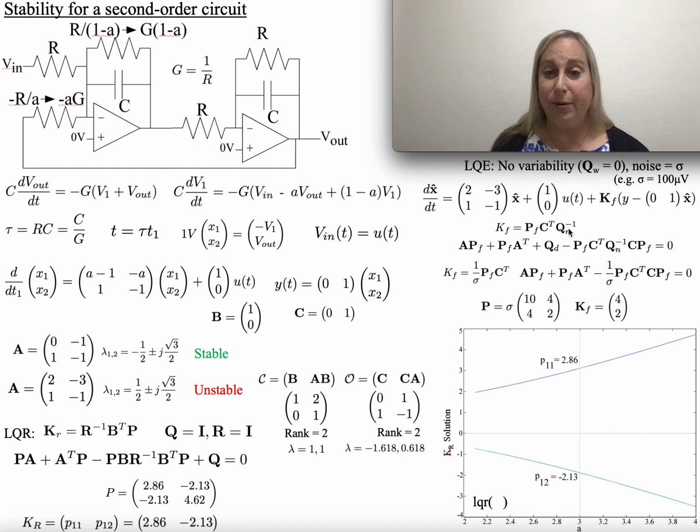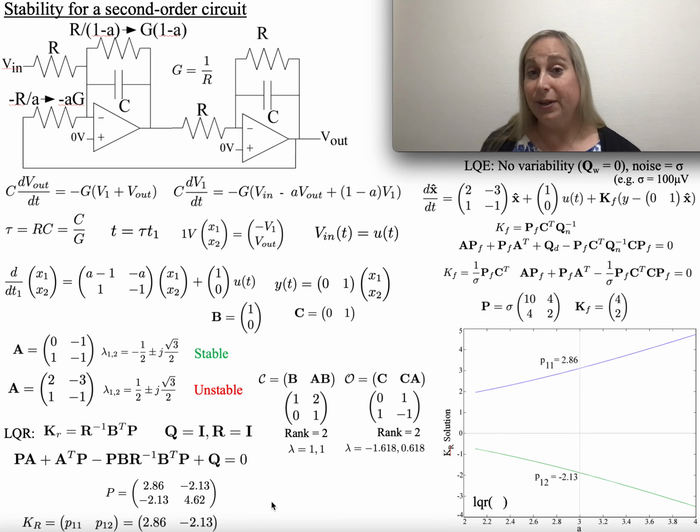I get another Riccati equation to which you go, that's exciting, yay. It turns out the solution to this is 4 and 2 for Kf. It turns out your solution for P is proportional to sigma. And this is actually kind of interesting to take a look at in these structures. I also, for fun, kind of looked at the LQR problem and realized that you can actually get a very continuous change with A on both P11 and P12 values in terms of the solutions. Because again, the P11 and P12 values are exactly what fit into case of R. And so this is very useful.